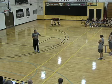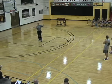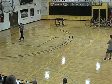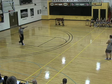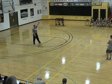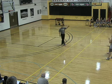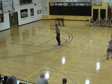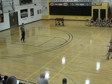So when we go in transition, the very first thing we're trying to do, because we want to throw the ball inside, is occupy the ball side post. So for the sake of where we're at right now, say the ball's on this side of the floor. What we would tell our players is, raise your hand if you're one of the post-up players. Okay, so we have three players. Whoever can get down the floor first in transition is running to that post spot. So the first spot we always occupy in transition is going to be ball side block. Who's the fastest post right now?